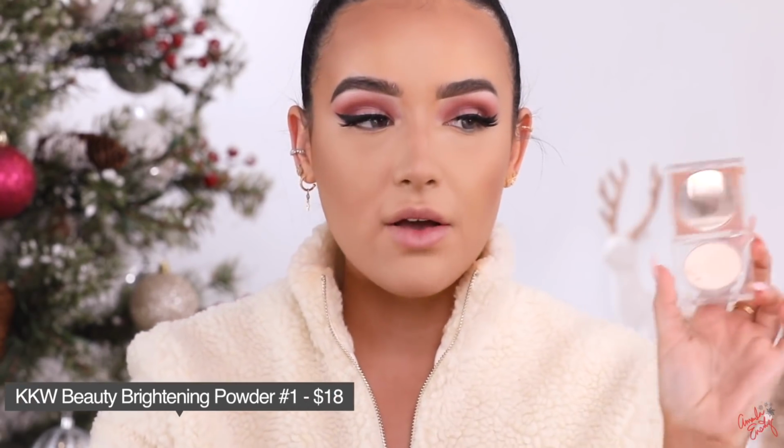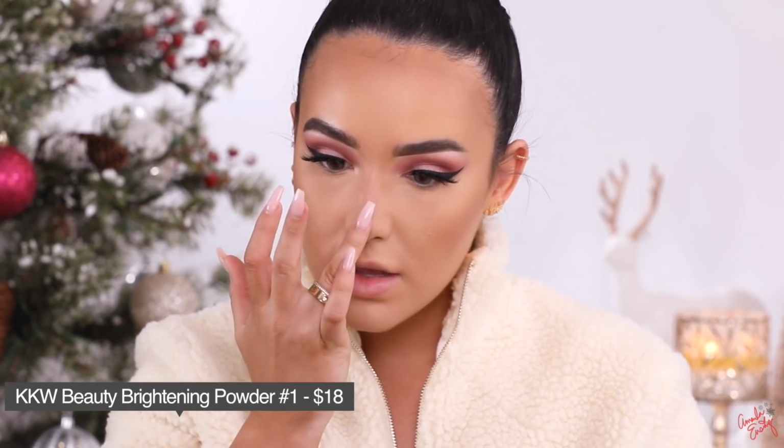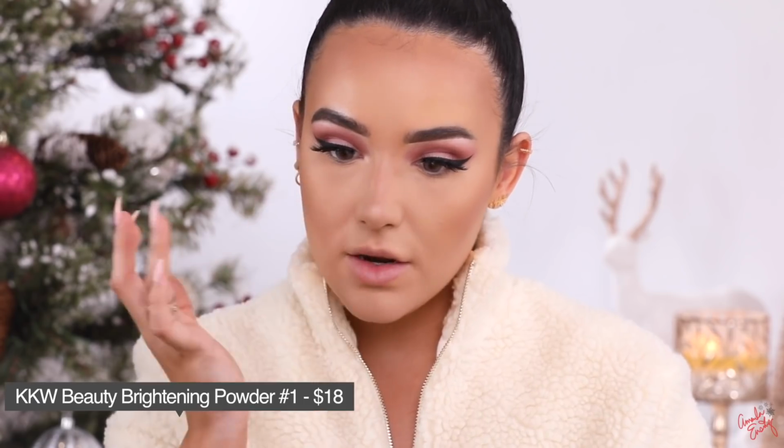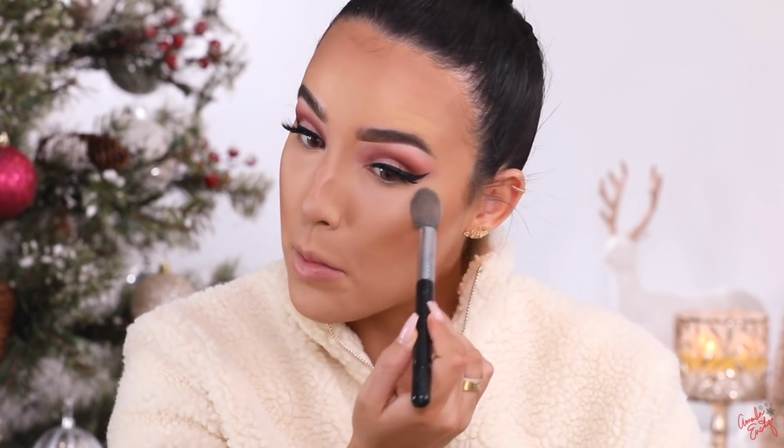Now I'm gonna take some brightening powder. This is the KKW Beauty No. 1 powder. First, I'm just going to take my finger and dot it right in the center of my nose. Then buff it out a little bit and then take some down the bridge of my nose. Just like that. I'm also gonna take some underneath of my eyes just for that extra brighten.